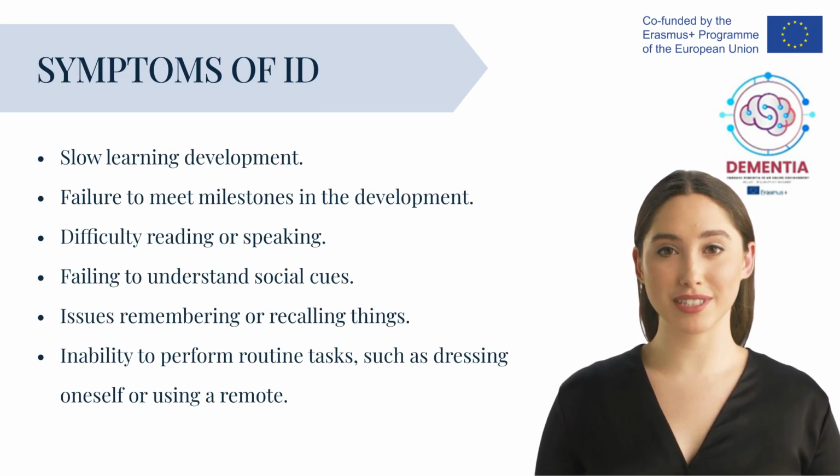Symptoms of intellectual disability. Here are the signs you should look for if you suspect one may have an intellectual disability. Slow learning development. Failure to meet milestones in the development. Difficulty reading or speaking. Failing to understand social cues. Issues remembering or recalling things. Inability to perform routine tasks, such as dressing oneself or using a remote. More examples coming in the next slide.